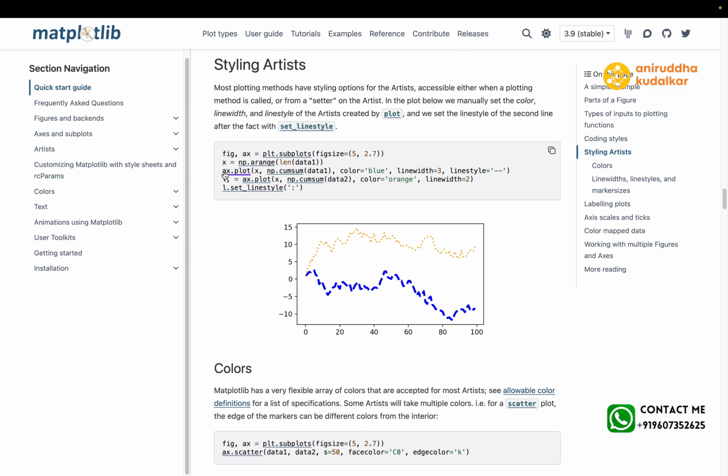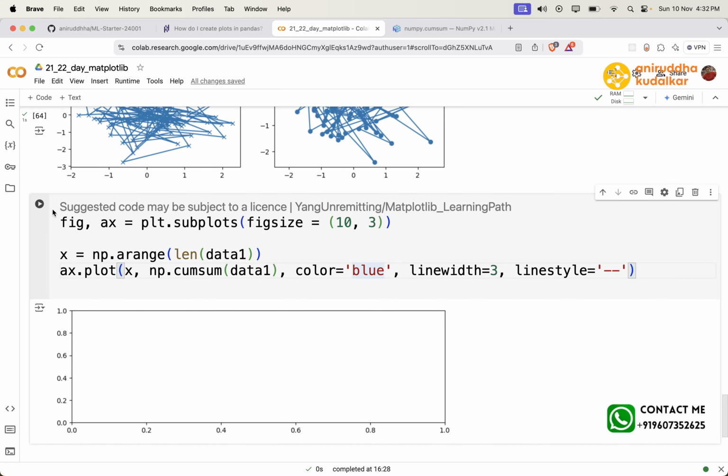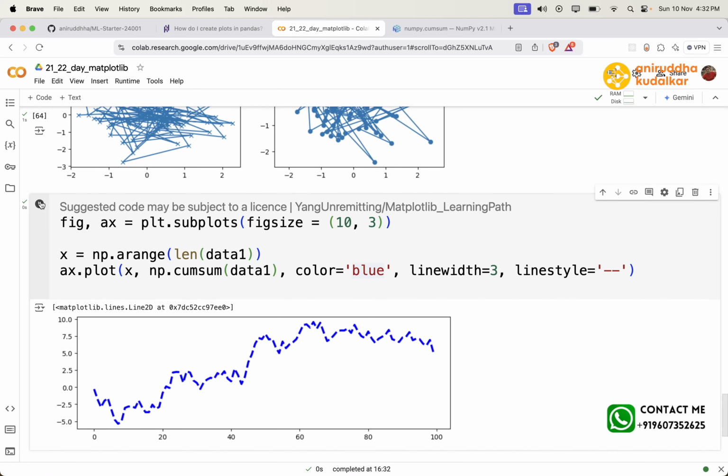Then we can say ax.plot, just run it. Can you see? This is the dash, it is printing this dash, and you are getting data visualization like this. If we weren't using it, you see what kind of data you get over the x-axis and over the y-axis.